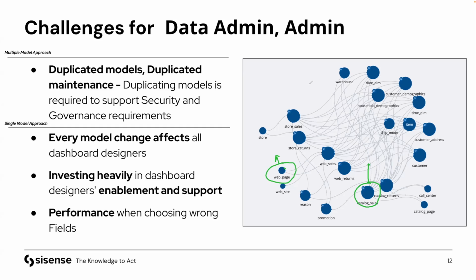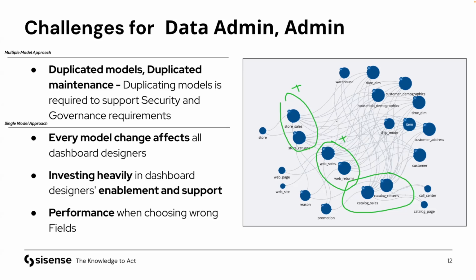So the single data model approach has all these many issues, right? Okay, so what's the alternate solution? Maybe break it down into 3 different elastic cubes: have store sales, store returns, and its fact tables in one data model, basically this plus all the DIMs, and then have web sales, web returns, call the elastic cube web, and then call this one catalog. So I have 3 different elastic cubes: store EC, web EC, catalog EC. Have the required dimension tables in those 3 elastic cubes and create a multi-model approach, right? Now you have 3 different elastic cubes.